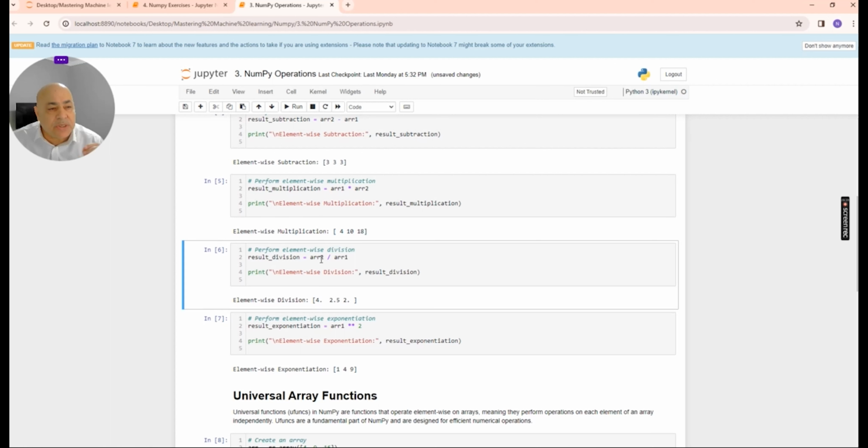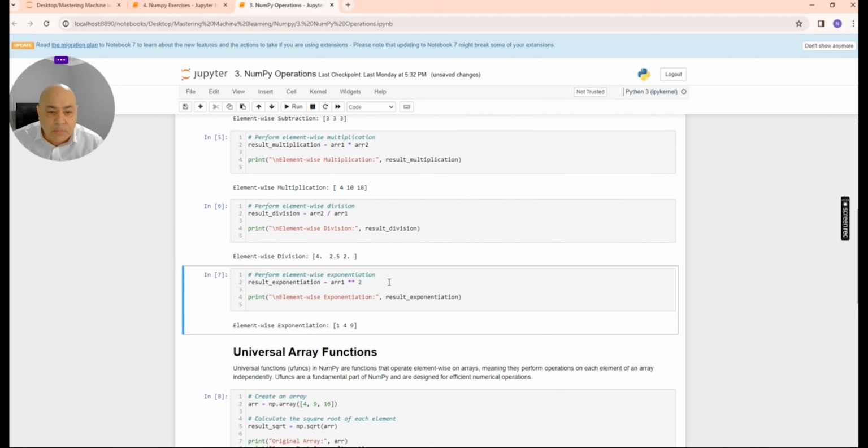However, in the division, you need to understand that you will always have the result in a float format, not in an integer format. Okay? If I want to convert it to integer, then I need to specify how to convert it to integer, and I can convert it to integer. So let's see. As you can see now, it works, and I have actually divided array 2 by array 1, it will take the 0 index of the first array, and it will divide it by the second array's 0 index location, and so on until we finish the array.